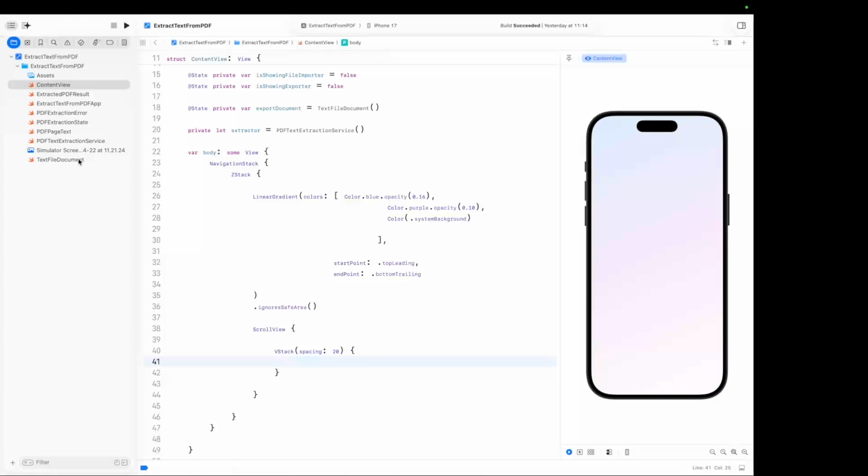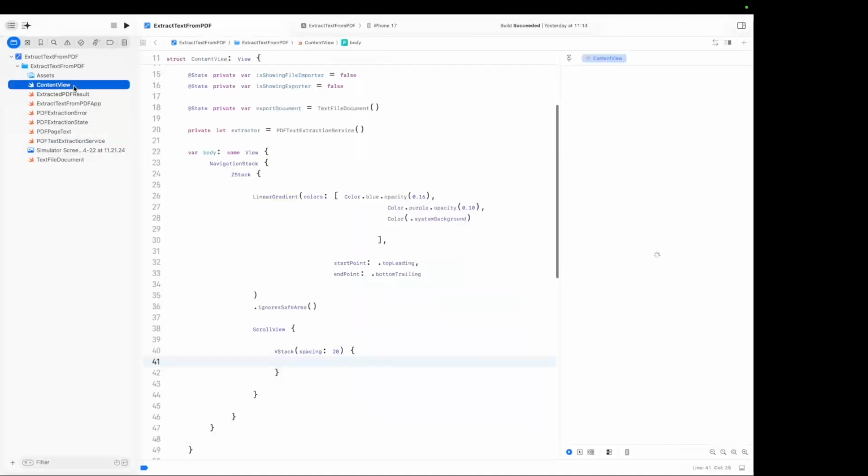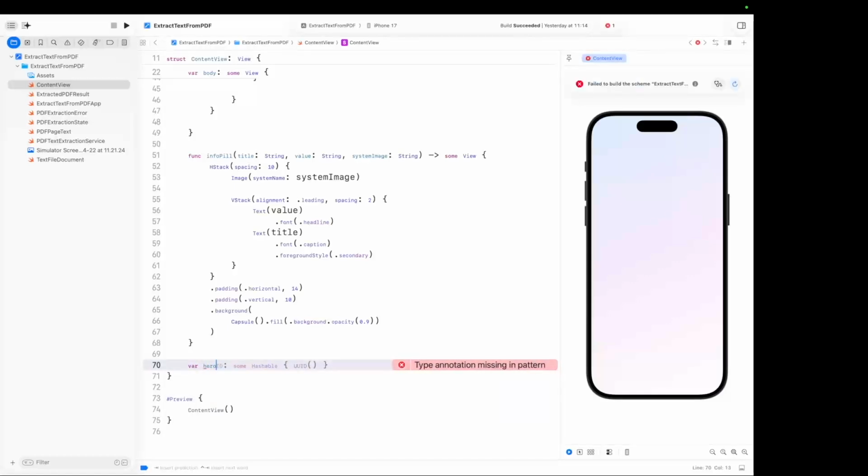The purpose of the hero card is to enable this display to be visible on the screen, which will include the following text: extract text from PDFs, and also this text here as well. So this is our computed property.